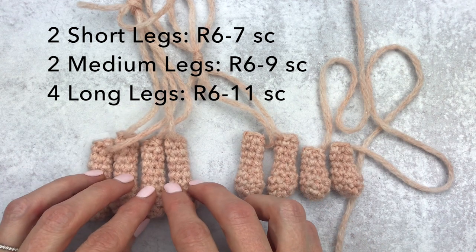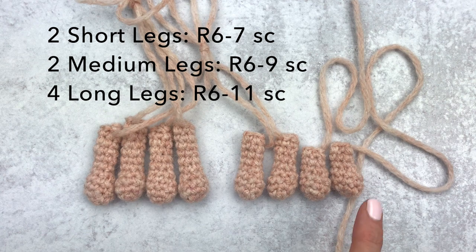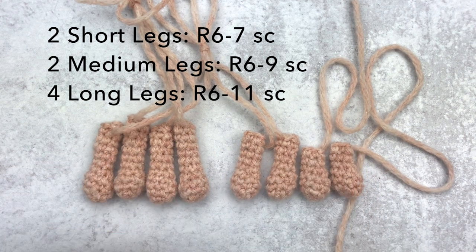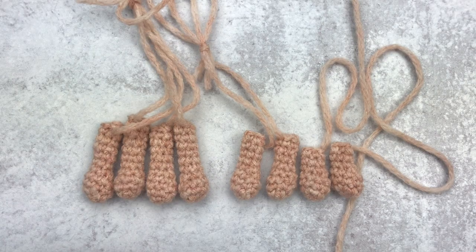And I do have the written pattern, so it might be a little bit easier to just jump on over there and take a peek at it if you need to jot these down, or just take a screenshot of how many rounds for each leg.